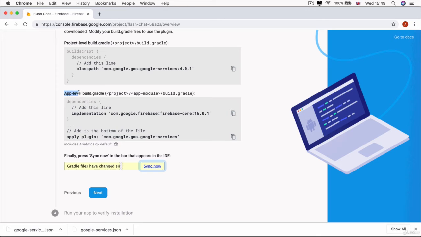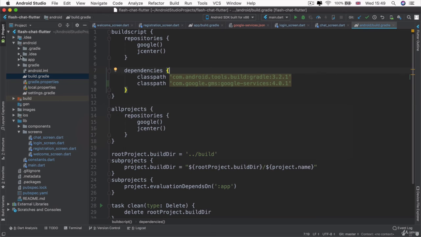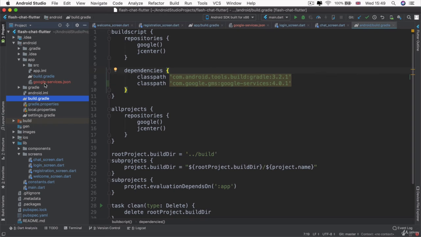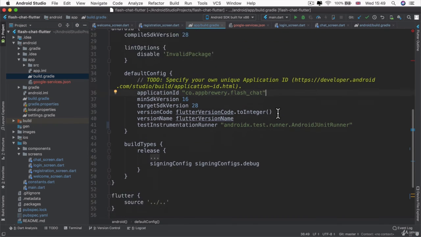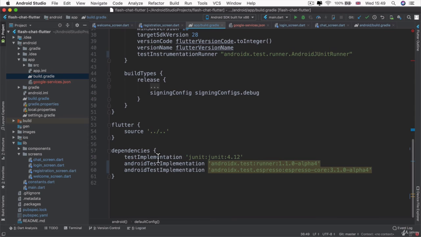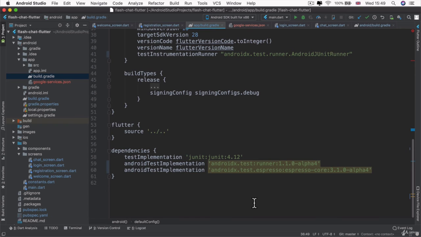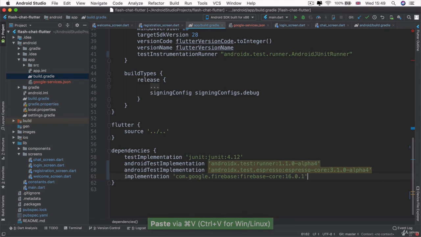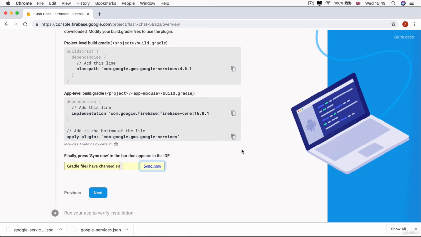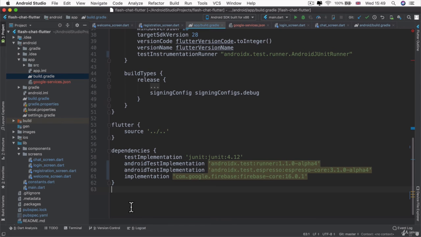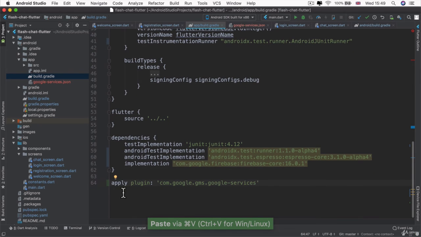And then we have to open up the app level build.gradle. So this is under our project/app/build.gradle, and it's the one that's inside here. So inside the app folder, we've got our build.gradle. And here we also have some dependencies down here, and we're going to copy this line and add it into the dependencies inside our app level build.gradle. I'm going to paste it right here. And we're also going to copy this line, which implements our Google Services file right at the bottom of the file, below everything else and outside of all the other curly braces.